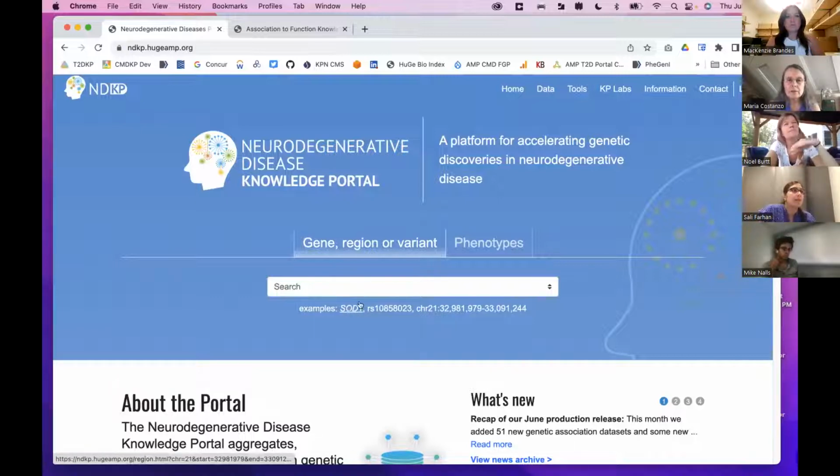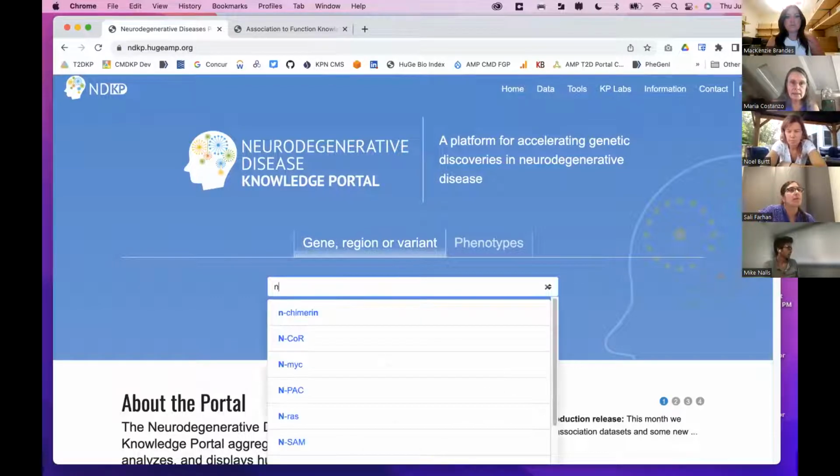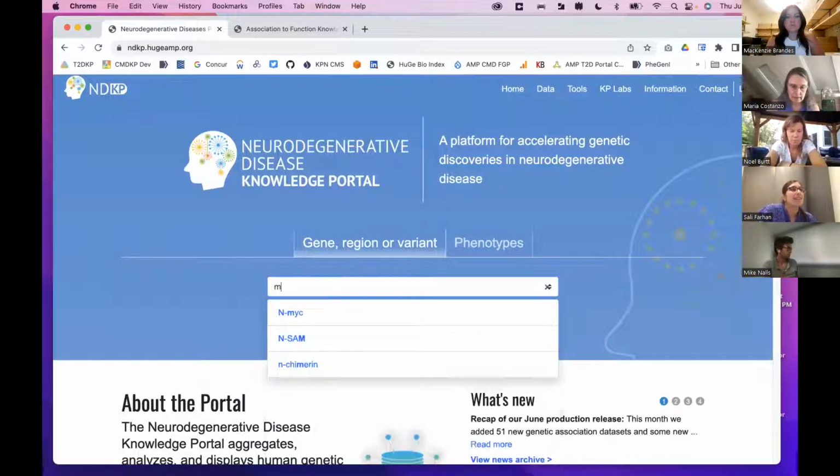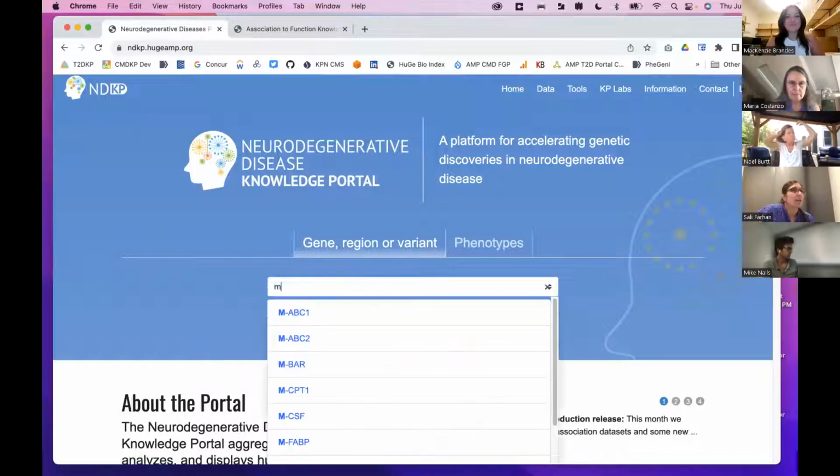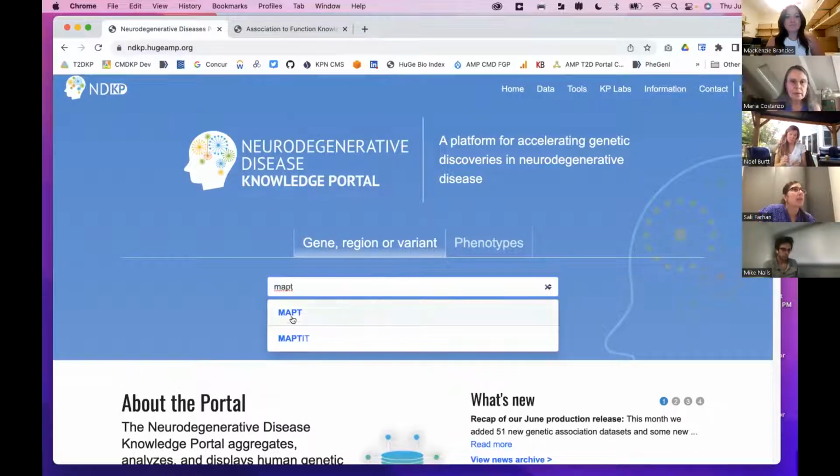Yeah. So the SOD1 gene didn't have any significant associations except for ALS. Do you know of a gene that would have? Yeah, let's try MAPT. M as in mom. MAPT. As in Maria. APT. Yeah, exactly. Interesting. That's not coming up. Okay, maybe it is, in a minute. No, it is. Yeah. Okay. Perfect.